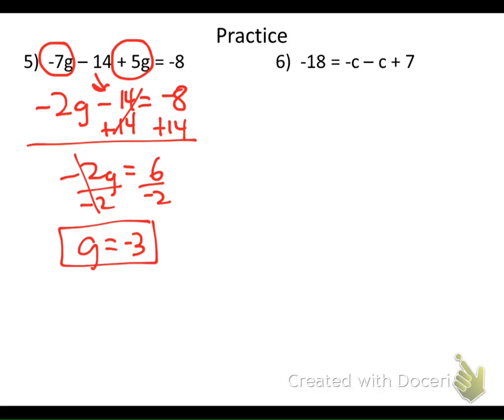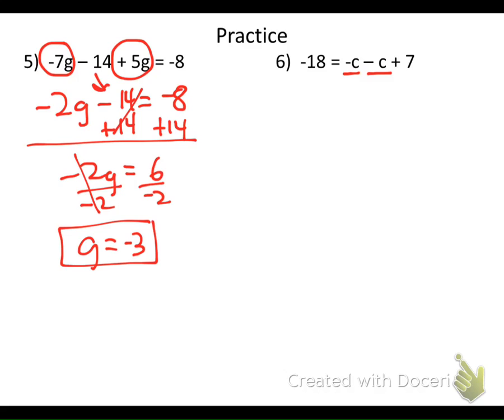Okay. This problem presents a problem to lots of kids. No distributive property here because there are no parentheses. But I see these two letters, letter C here and letter C here. And some of you get confused. Wait, that's a little negative. That's a minus sign. Guess what? They're both negative C's. This is a negative C, and so is this.